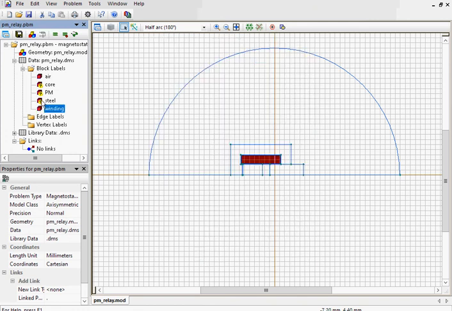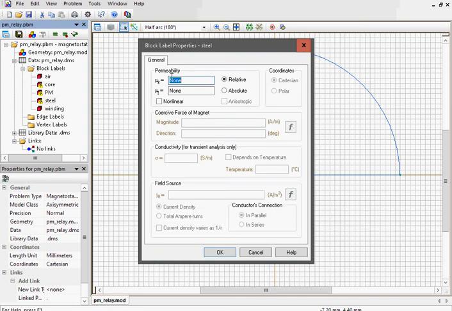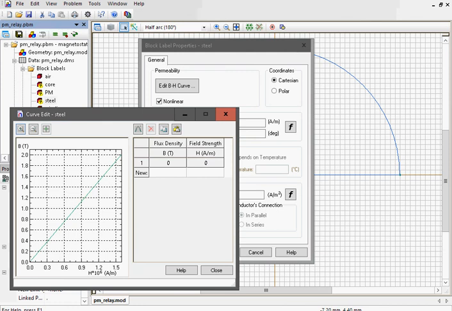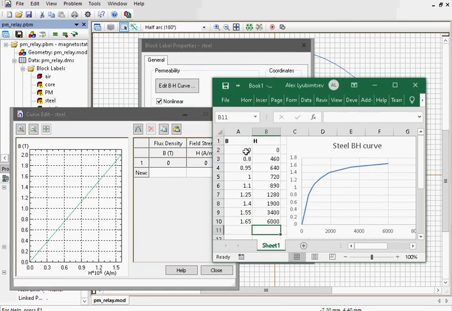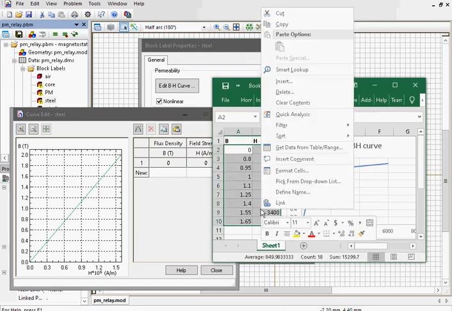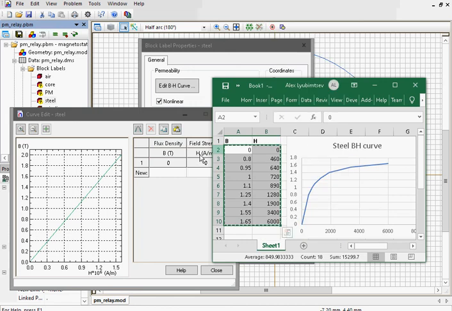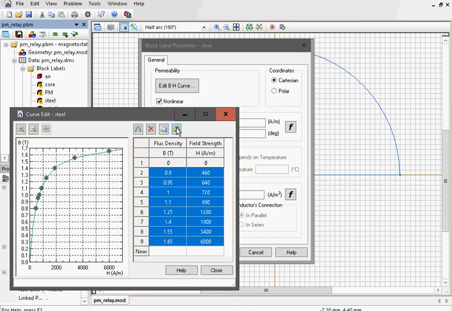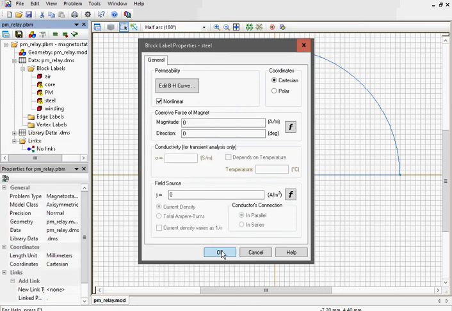Okay. For the steel parts the relative magnetic permeability is non-linear, and here in the Excel file I have the BH curve data. Just select this data, copy, paste, close. Okay.